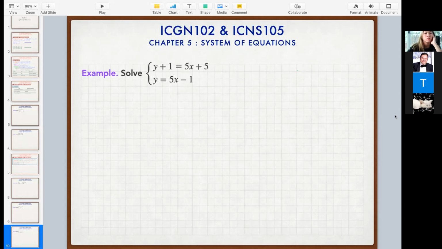Max said that no answer. Ina said no solution. Yeah. So the proper word, Max, we should use the word no solution, not no answer. Answer is no solution. Okay. Because if you say that no answer, somebody might be confused at what does it mean by no answer. You couldn't do that or what? Something like that. So we say that no solution is the proper word.